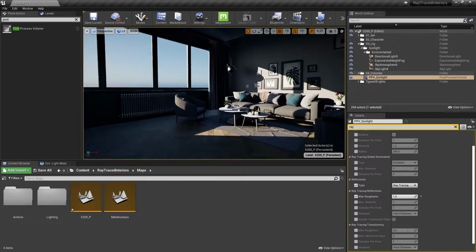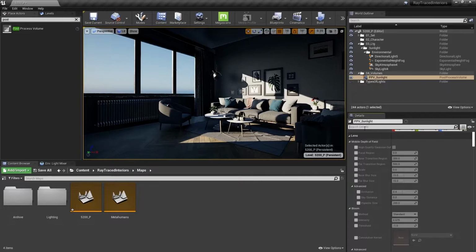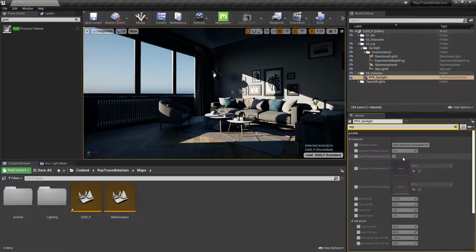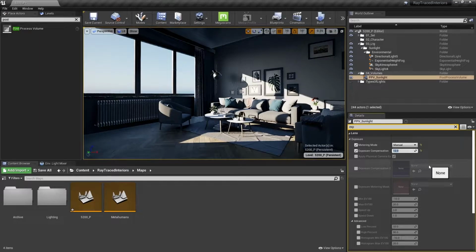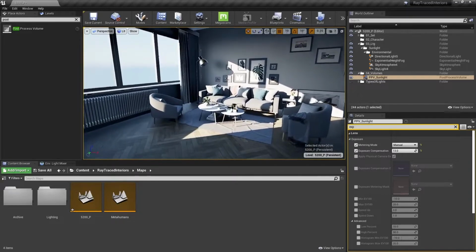And our scene is a little dark. So let's bring the exposure up. And I like to just search for EXP here. And we'll click metering mode, manual, because we're setting the exposure and we're not going to do any auto exposure stuff. And exposure compensation, let's bring this all the way up to 12 just to start, or maybe even 13. Okay, so now we can kind of see what we're doing.